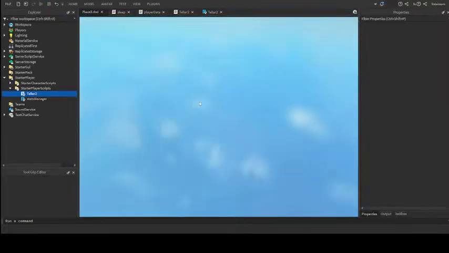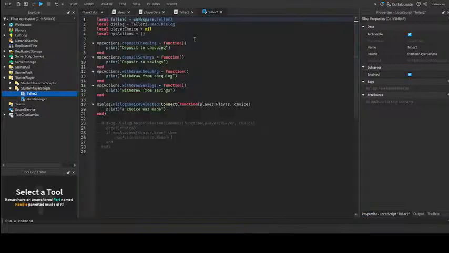Okay, so we have to, yeah, okay guys, this is the right way because I'm having some deja vu. I recall doing that exact same thing before, having the exact same errors. So workspace, then we have to wait for a child. Oh, wrong place. For the head, we have to wait for it to load because it hasn't loaded, so that is why it's not finding it.